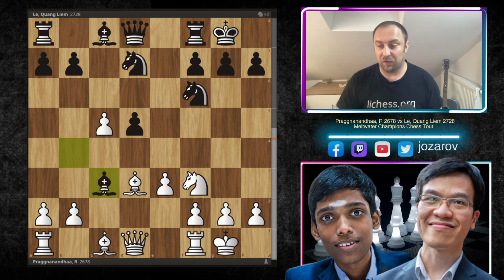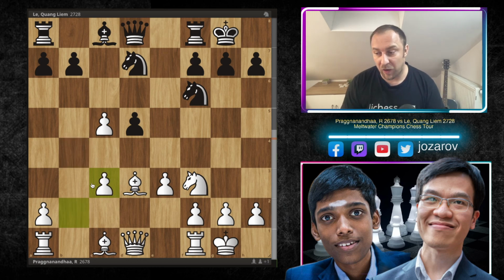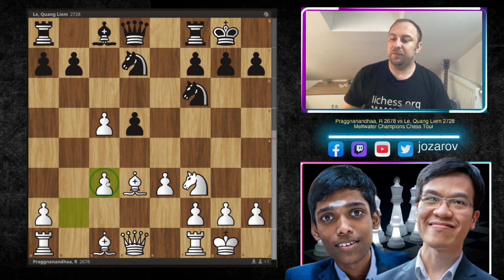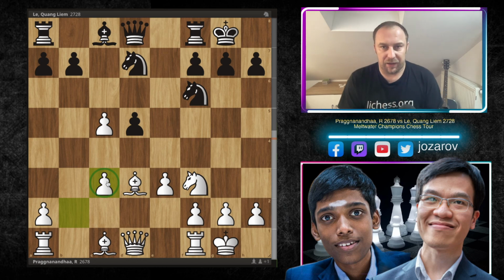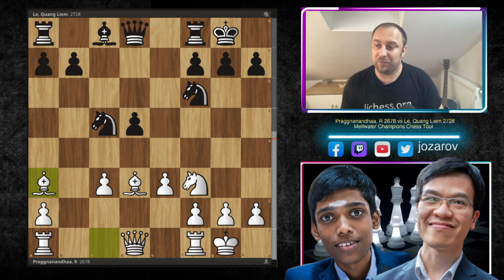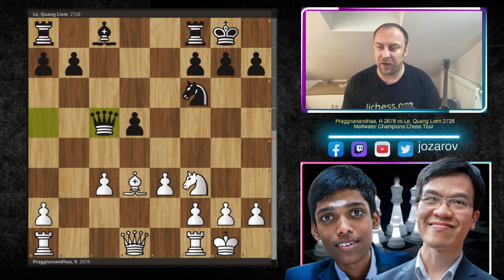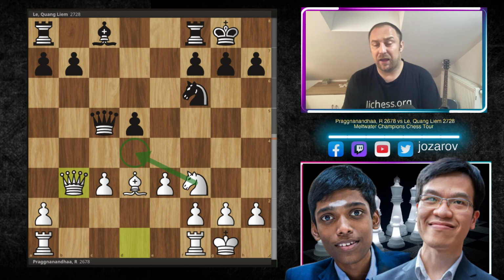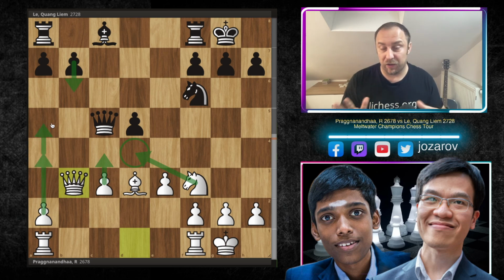If you play bishop to c3, this wasn't played in the game, but let's see what happens if you maybe create an isolated pawn in white's camp as well. The problem in this line is that after potential knight to c5, you get pinned by bishop to a3. Now you have to protect, and after bishop to c5, queen to c5, queen to b3, again white will continue with this common blockade idea with the move knight to d4. Will eventually maybe even have the opportunity to break in with the move c4. b6 is weak. We can play a4, a5, maybe some kind of minority attack here.